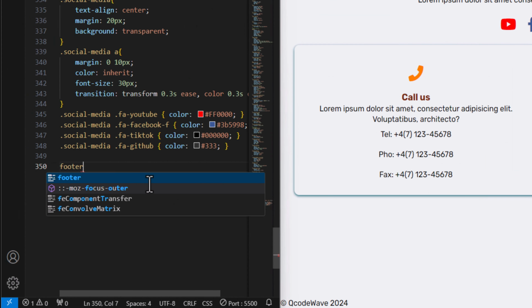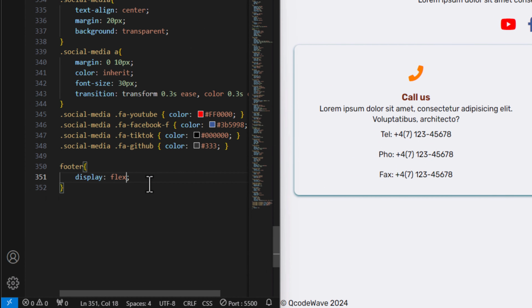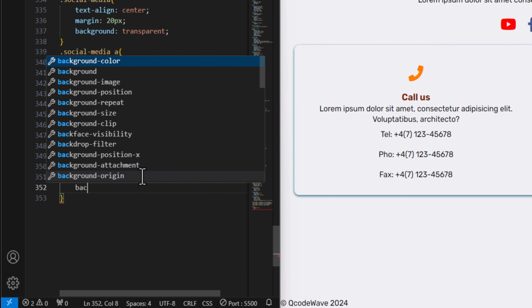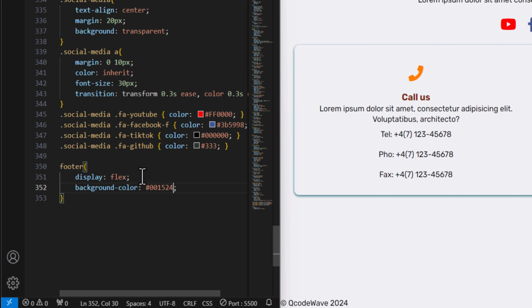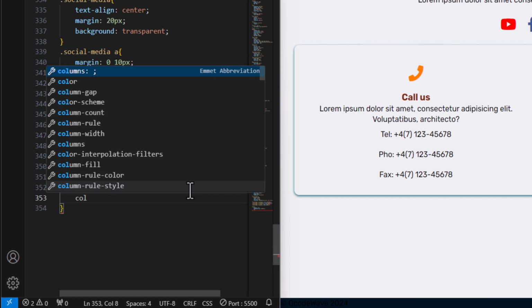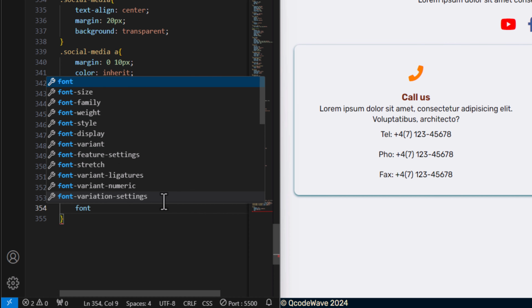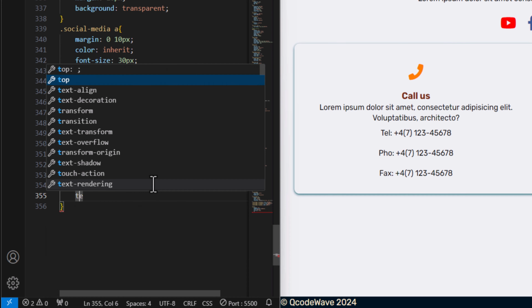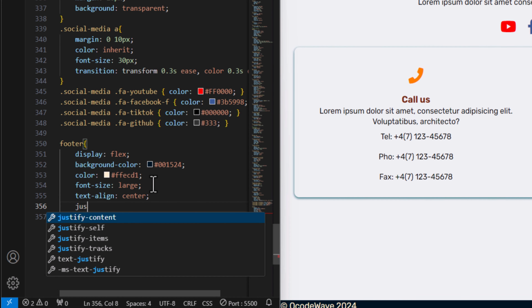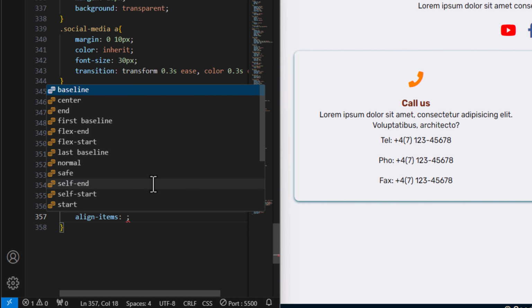So for the footer, let's say display flex, so background color to have the same as the header color, say font size, say larger, text align center, justify content to be center as well, align item to be center.